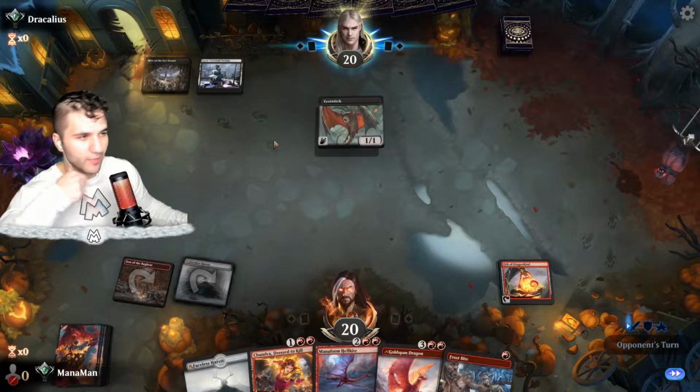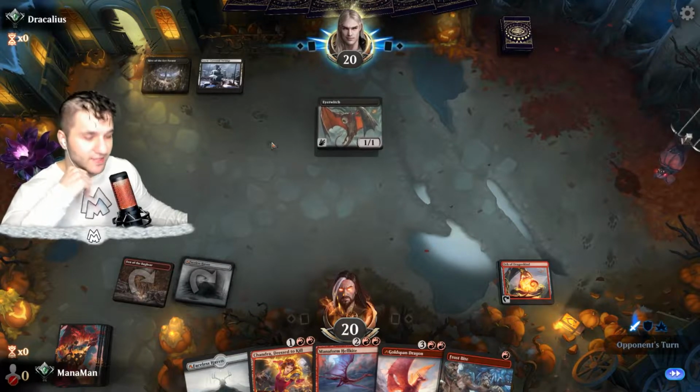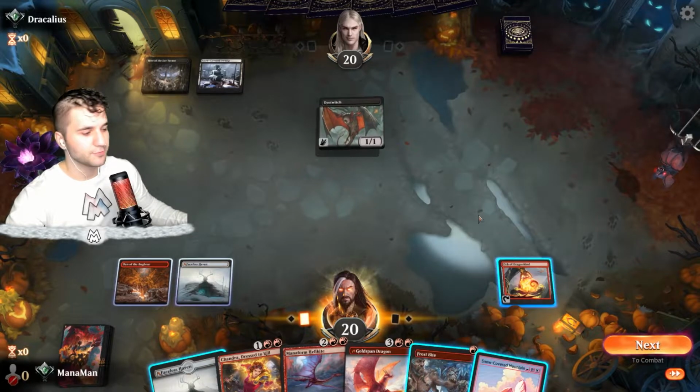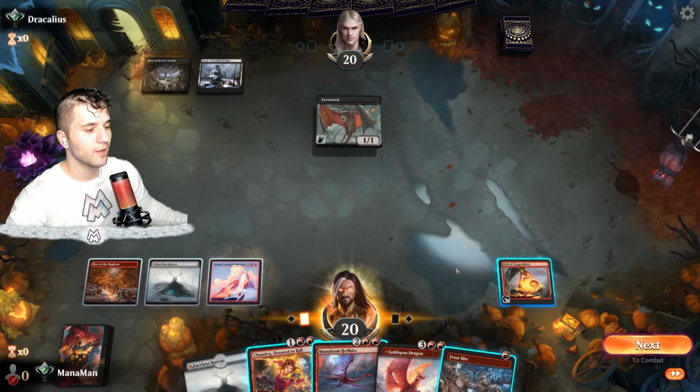Looks like we're playing Mono Black Sacrifice. Mono Black Sacrifice is quite the opponent. And they're going to lay back. That's pretty good there. I would have done the same thing.